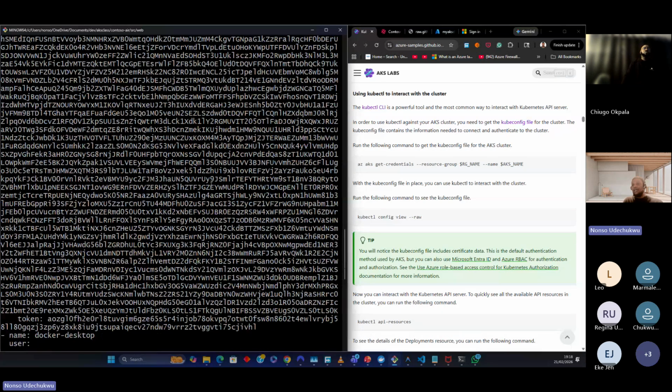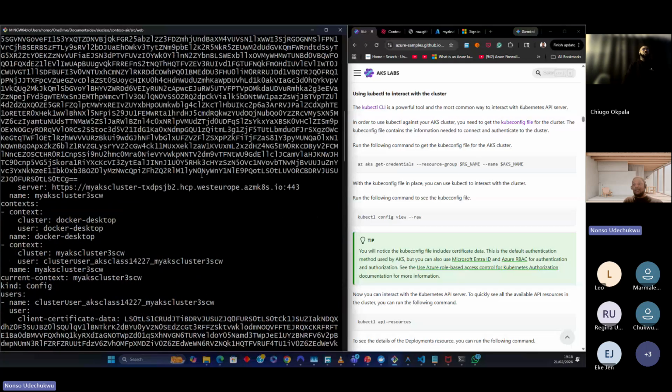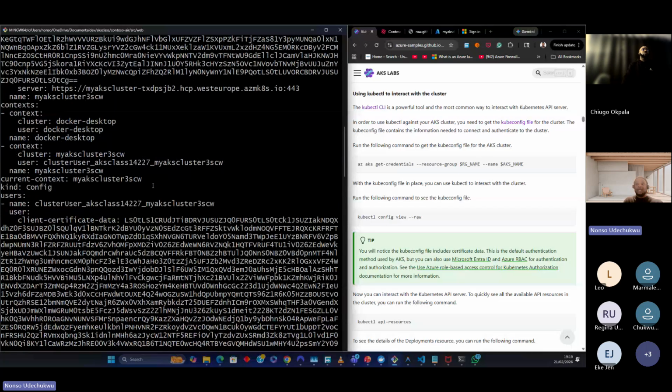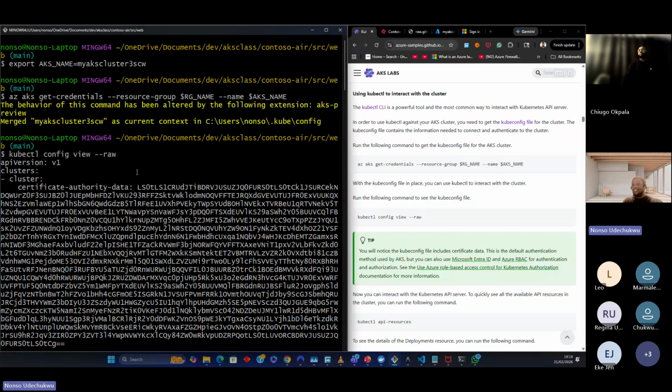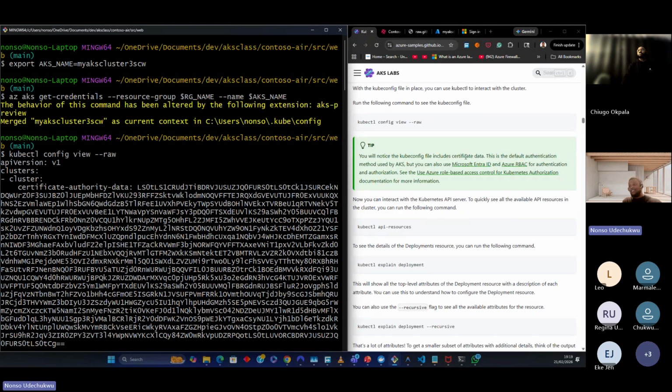So this is the AKS config file. Of course, at the end of today, I'm going to delete this. So hackers that are trying to hack me later will probably not see it if they try. Right? They won't meet it. Just 10 minutes after the class, it's no more available.